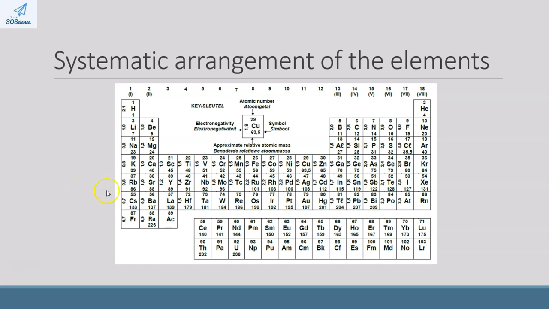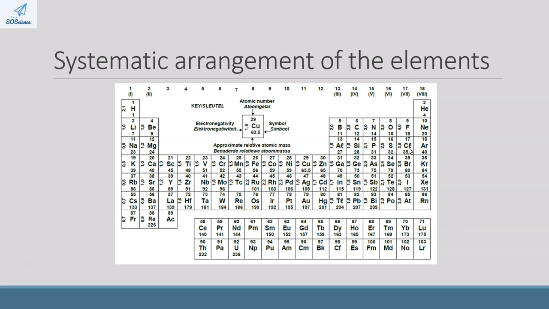So if I had to ask you, in which energy level are the outermost electrons of chlorine? Well, all you have to do is look at the period number. And chlorine exists in period 3. So you can therefore tell me that the outermost electrons, or the valence electrons of a chlorine atom, exist in the third energy level.